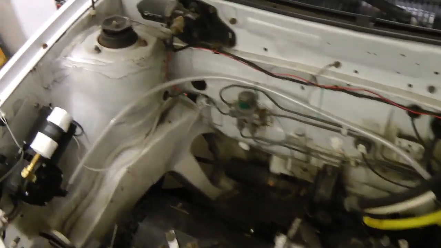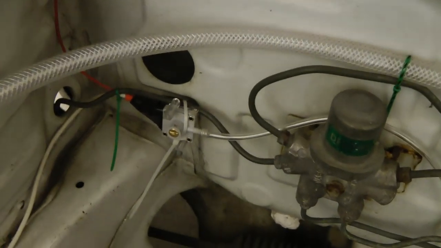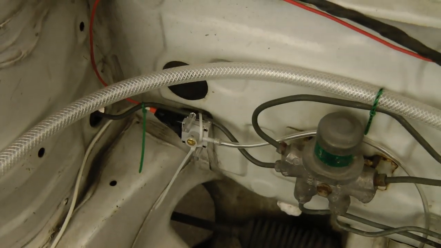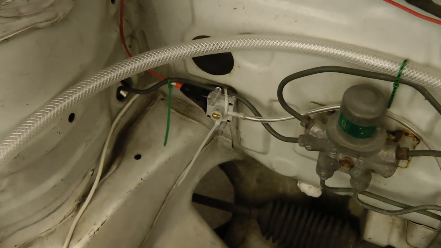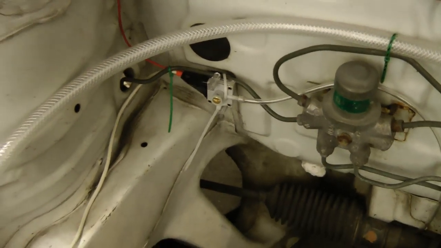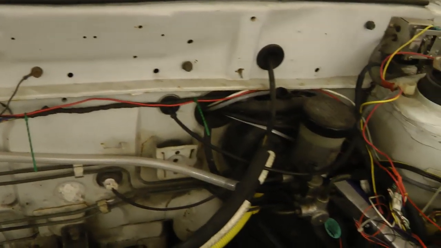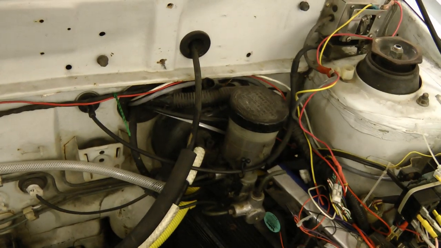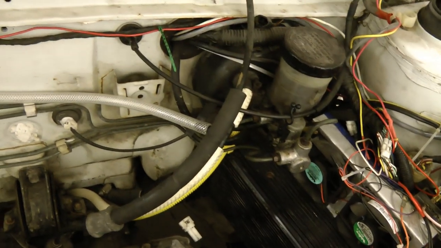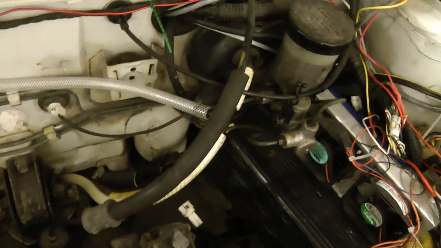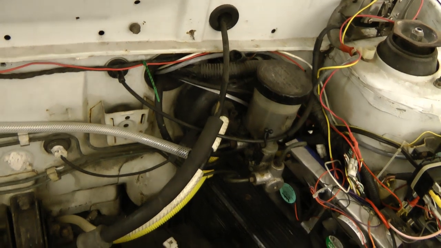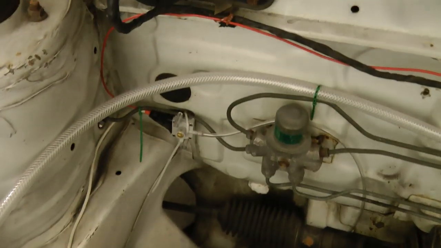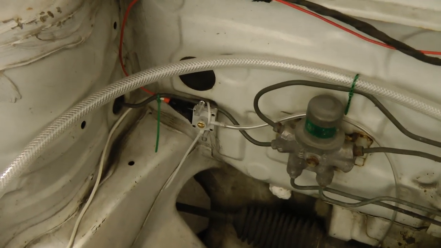One thing I don't like is this vacuum switch has a very low hysteresis, only about one inch of mercury out of the full vacuum. So pretty much every time you step on the brake, the vacuum pump comes on, which is kind of annoying. Because the reservoir or vacuum tank has enough capacity for about four or five brake pedal presses. So I'm going to try to find a valve with a larger hysteresis.